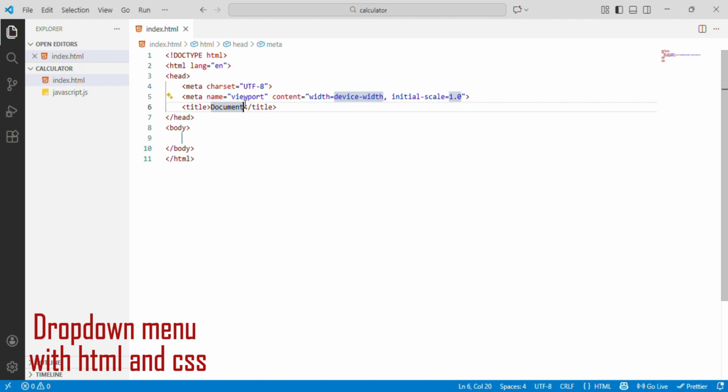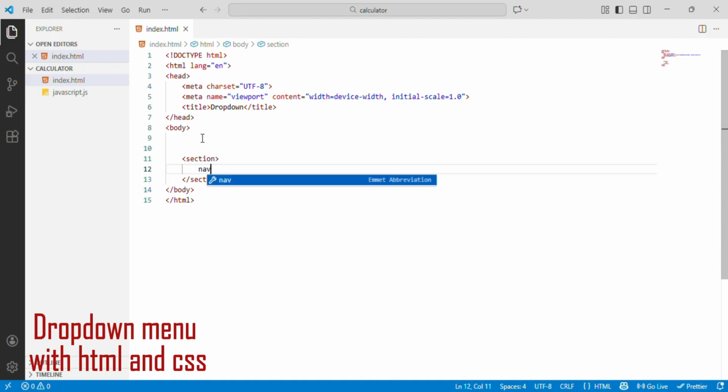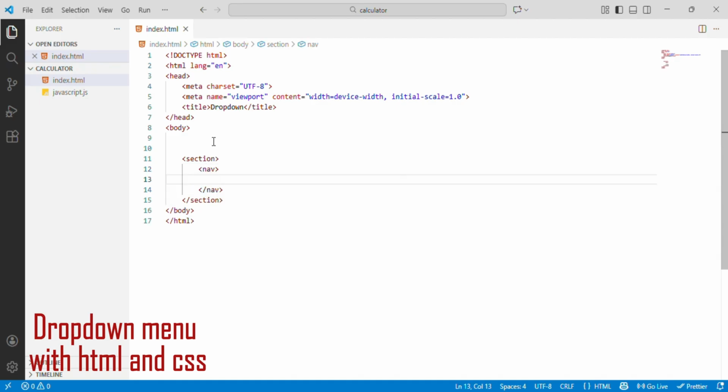On this title, I'll just change it to drop down. So coming to the body now, I will have to create a section. And then inside this section, I will need to use the nav bar since it's a navigation link.